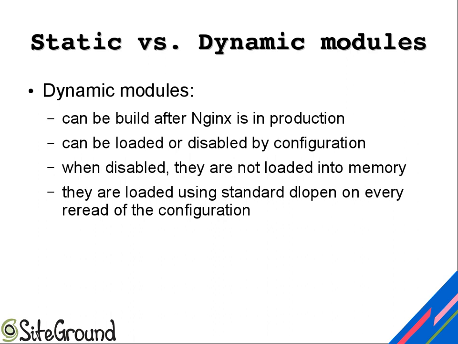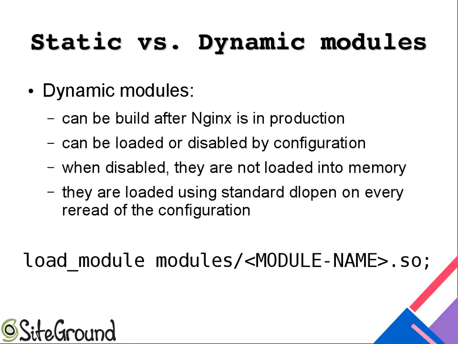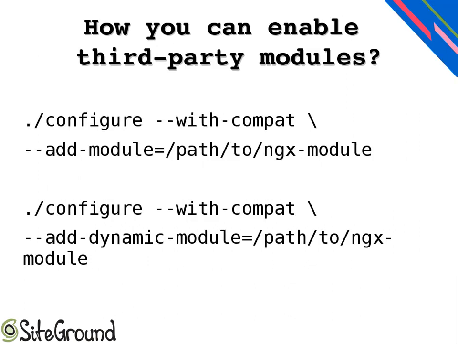So how would you build a third-party module? Usually, when you're configuring your Nginx, some of you, I'm sure, are using Nginx by means of apt-get install or yum install or whatever install. I'm the kind of guy that's usually doing configure, make, install. So if you are building custom modules, you definitely need to do this. You download the source of Nginx, go to configure, and use the --with-compat option. With-compat gives you compatibility with different enabled functions in Nginx, and enables Nginx to allow loading of shared modules. If you want static modules in your Nginx, you use the add-module directive, and if you want dynamic modules, obviously the add-dynamic-module directive. You point this to the path of your module.